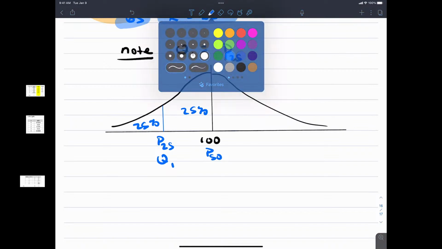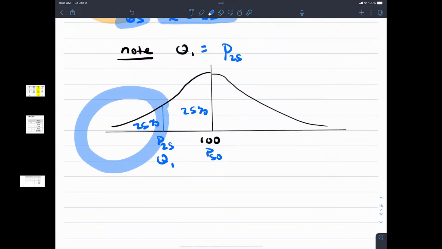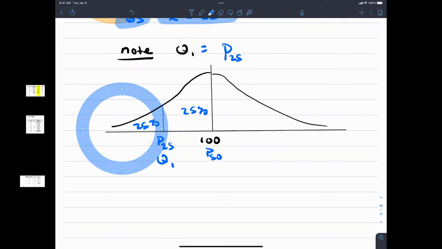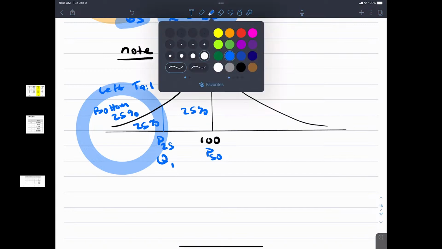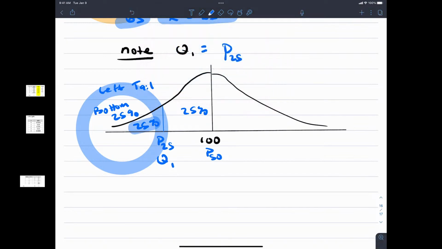I would say focus on, what is that, the right tail? Sorry, not the right tail. This is the left tail. What would you say? This is the bottom 25%. Isn't 25% right here? 25, 25, and so on. And how do you write that 25%? This is going to be 0.25.